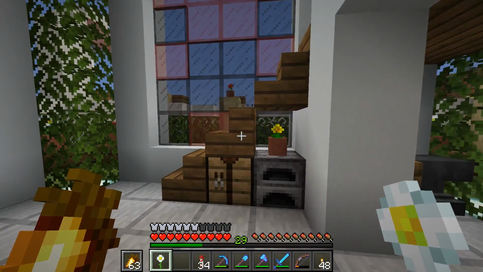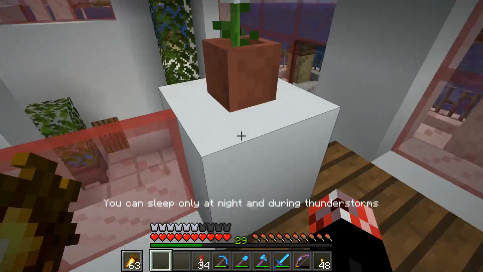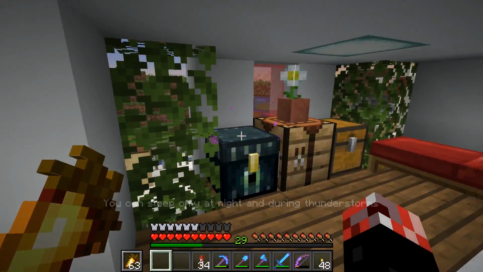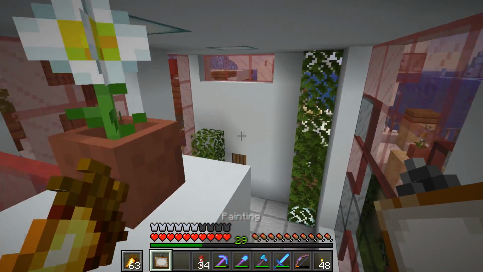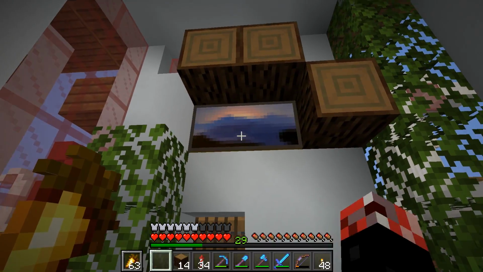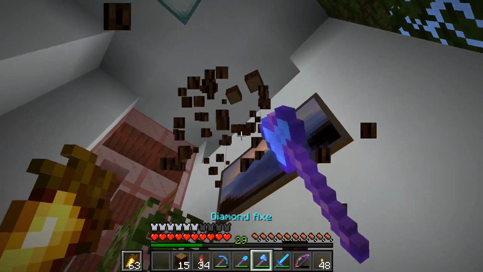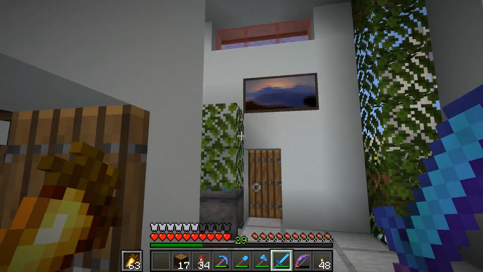So let's get back over here and place that little flower in. And there we go, my friends. We've got ourselves a nice little mini bedroom up here, which is looking kind of nice. I could potentially put a painting up there. Yeah, why not? Okay, cool. And then maybe we'll put another one in there. So limit it with the logs. And there we go. You see, that's broken up the textures fairly nicely, in my opinion.